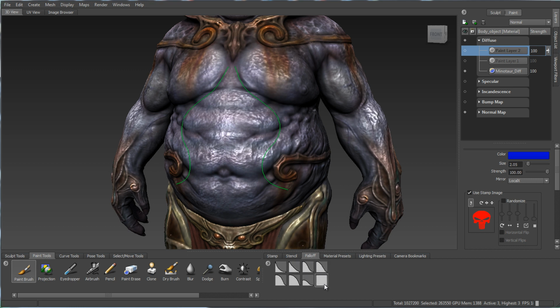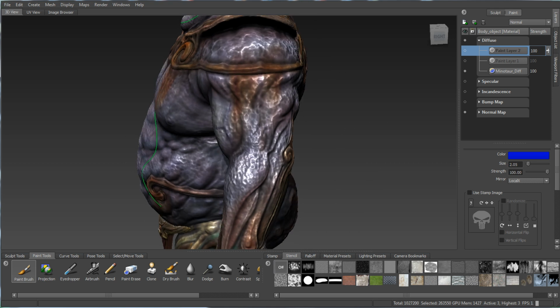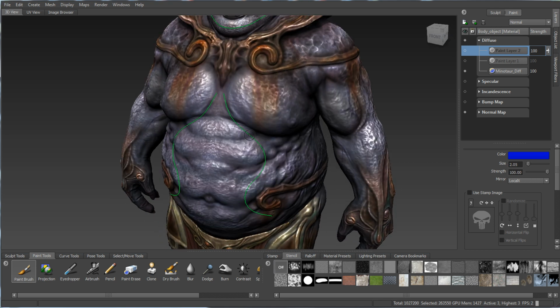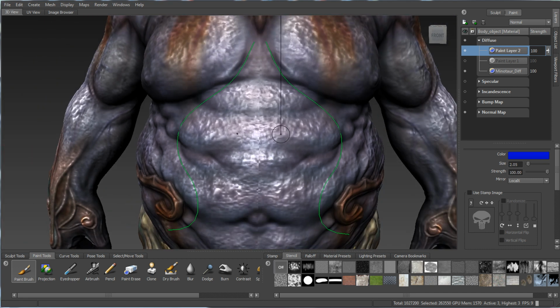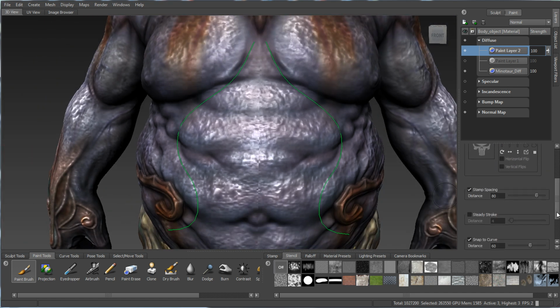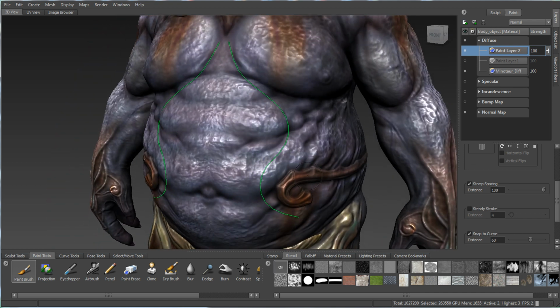We have our fall off editor. We can select the fall off for any of our stamps, and if I turn off stamps and stencils so that we just work with a clean brush, you can see that if I now say stroke on curve, and let's turn this on so we have a layer to paint on, we basically get solid dots that way. I'm going to make my brush a little bit larger and increase the stamp spacing even more so you can see this. Okay, that's good.